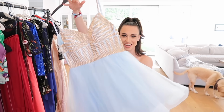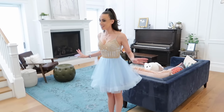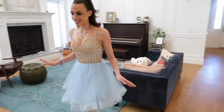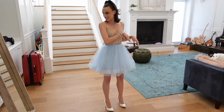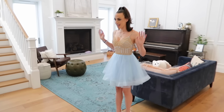Next up is the band-aid dress. This is Corey's favorite. Let's put her on. I mean, band-aid dress is kind of cute. Yeah, on camera looks good, but just don't get up close. It's kind of cute. Like, if you don't look at the fact that it's covered in sparkly band-aids. Like, this might be my favorite shape so far. Yeah, it's really cute. And it works with the hair.